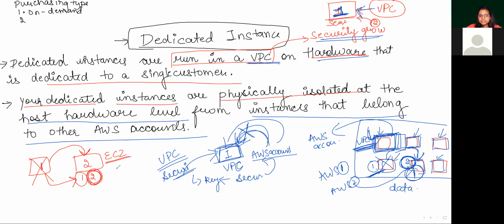Right? This happens when we don't apply any VPC security group. But if we want a dedicated host, they will create a dedicated host. And now, if anything fails in any of the EC2 instances, they will not send that application for running or implementation to your account. They will never be able to send. Why? Because you have applied the VPC, and this VPC is specific to your AWS account.